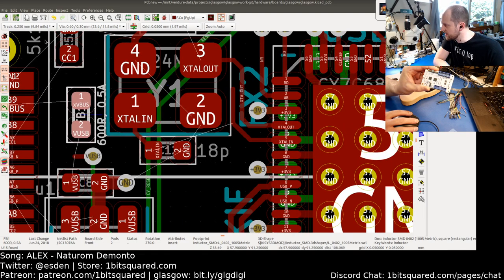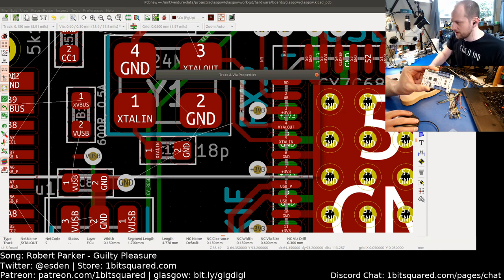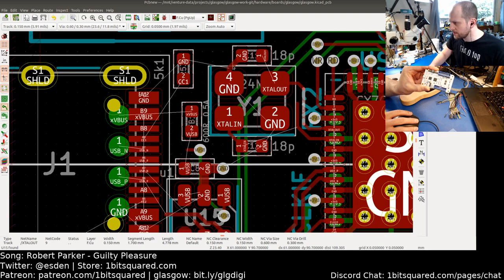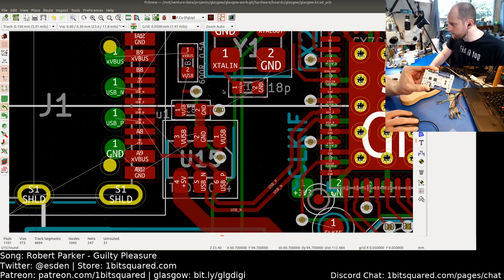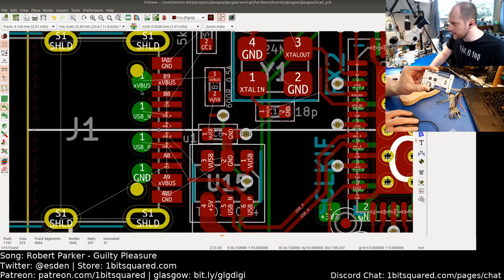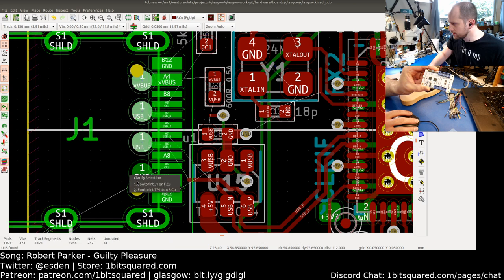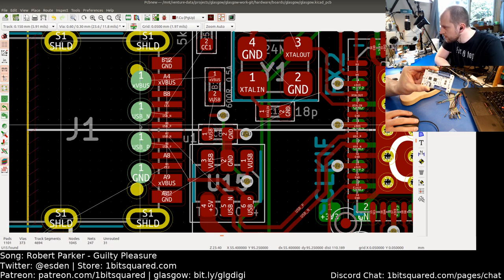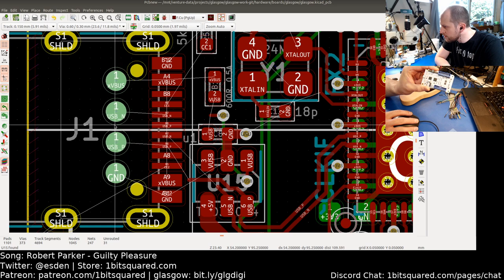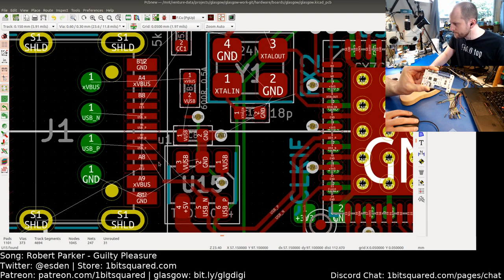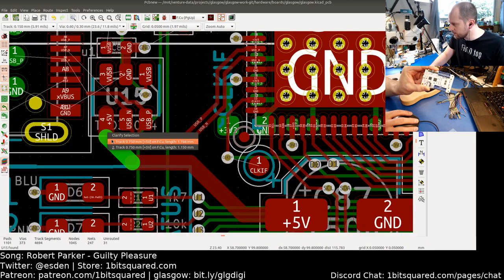There's not enough space, because I think this is 2-1? This is 15, right? Yeah, it's 15. And this one is 25, I think. Yeah, 25. So the VBUS, these definitely have to be moved. So let's do that while we're at it. How about that? A little bit out of the way. Good, good, good. Right, so the next thing I wanted to do is move this.